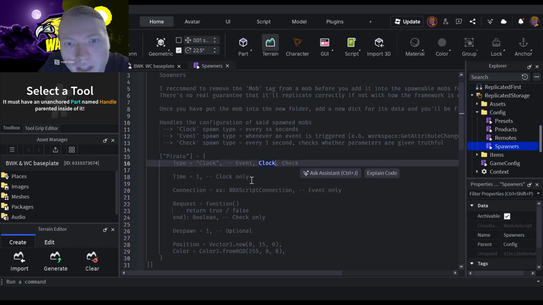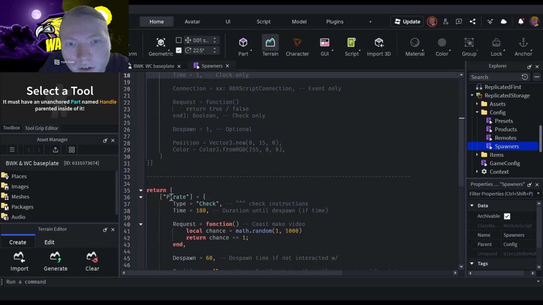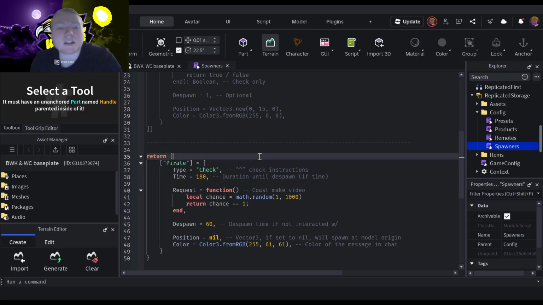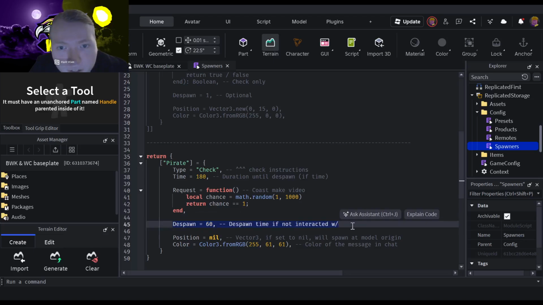So clock means every 3 minutes, 180 seconds. It's a little misleading right here, but that does not mean despawn. It's duration until spawn. So it'll subtract down from 3 minutes, and after 3 minutes it will spawn in. And you'll actually see the exact location. It will show the place it will spawn with a timer. And then when it goes down to 0, it will spawn it in. And then this despawn right here is how long you have to kill it. After 60 seconds, it'll just despawn.